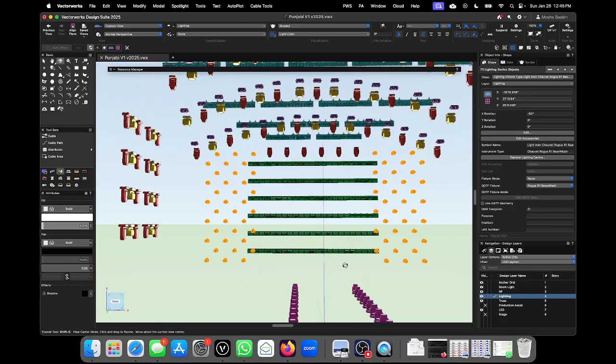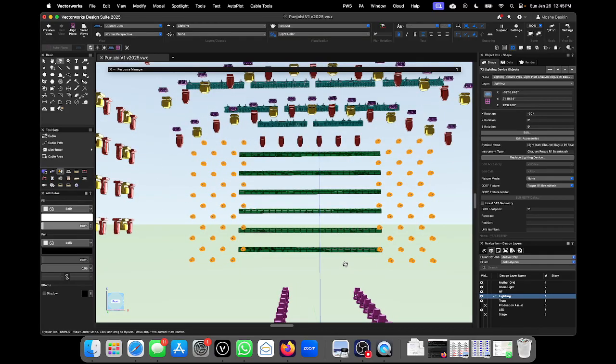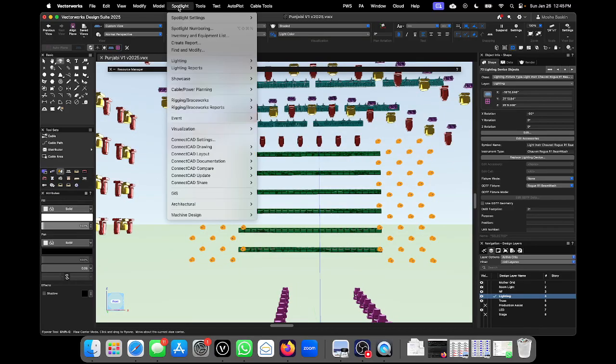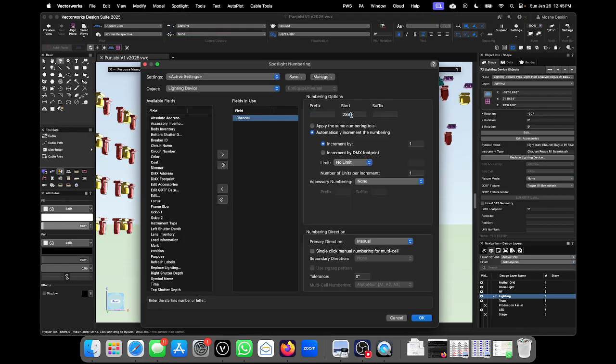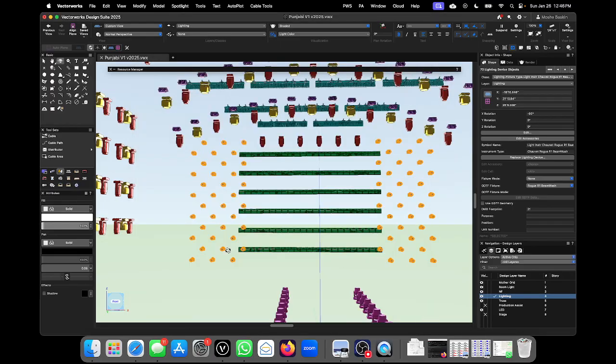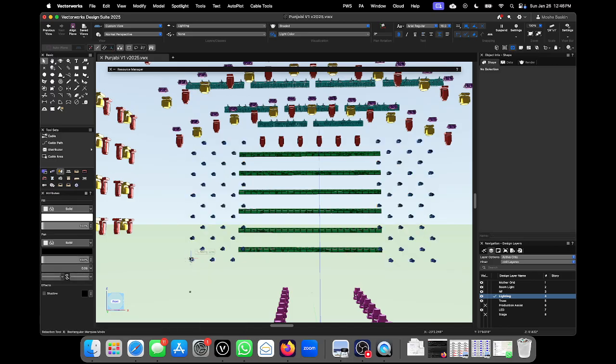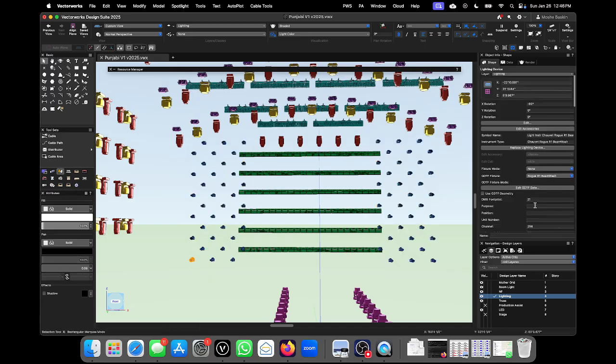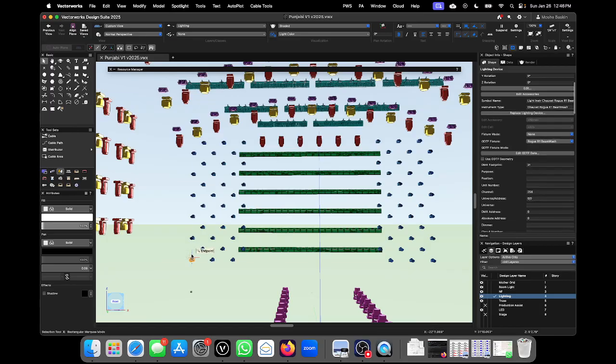Okay, and now I just want to number all those. I'm going to start from 251 just because we're going to have a lot of numbering. So we're going to start from 251, and we're going to do bottom to top, secondary left to right. I believe that's the way to do it. Let's find out right now. Once that numbers, it should be 201. Nope, I did it wrong.